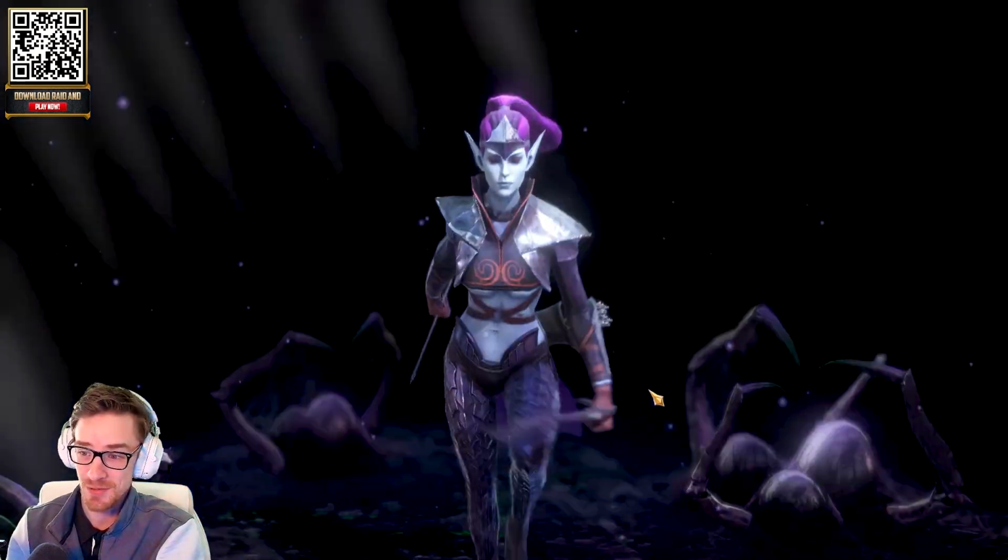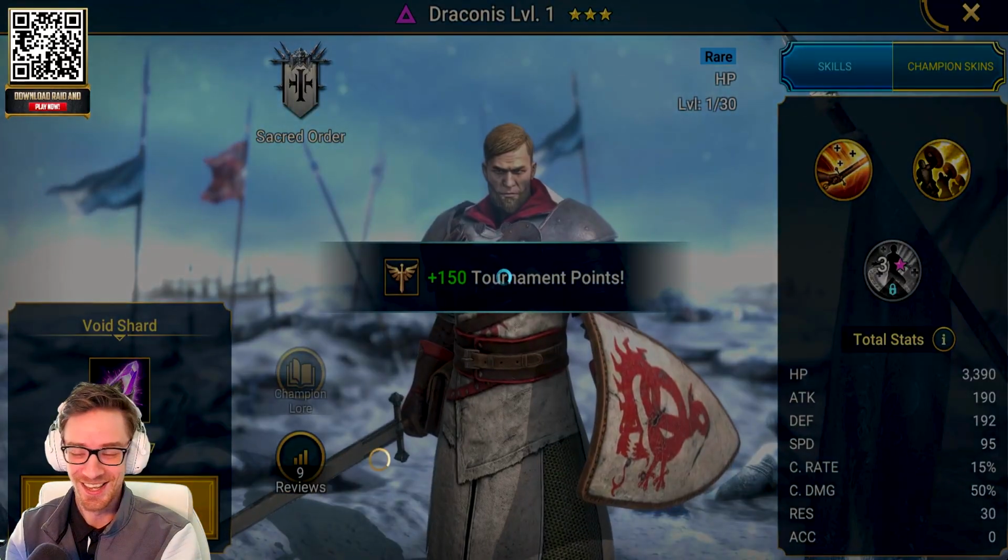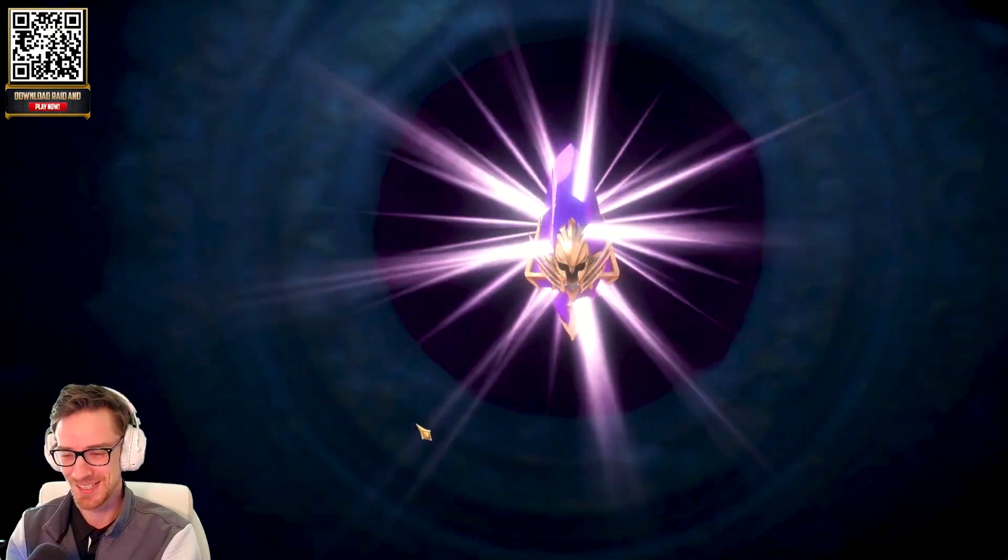Some days you just wake up with the itch to summon. Hey, Cold Heart, my 452nd Cold Heart. You just wake up with the itch to summon. Is that a problem? If you guys experience that, I think we might need to get some help. But hey, there we go.